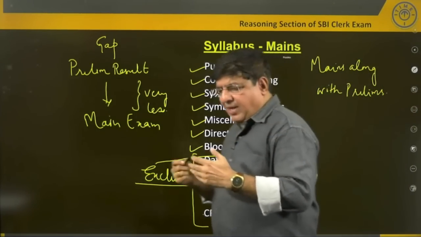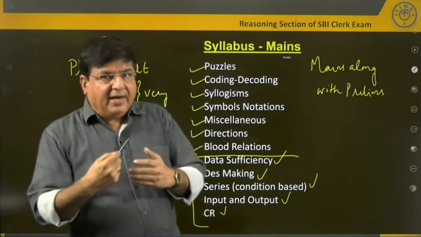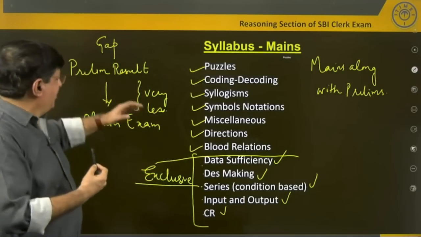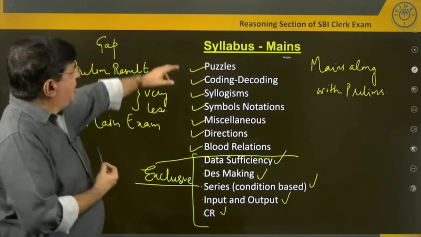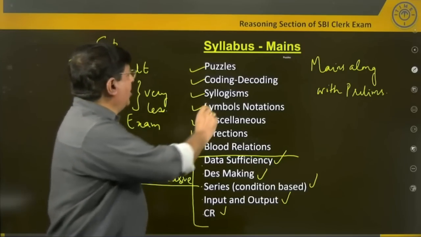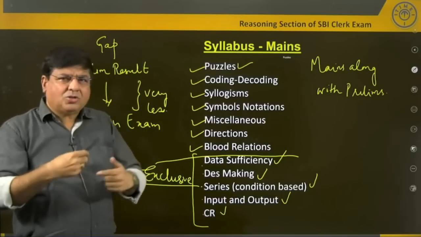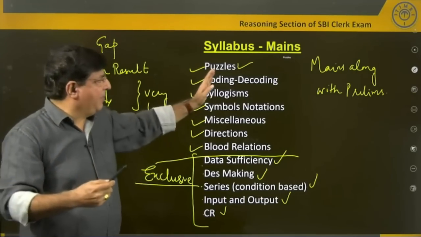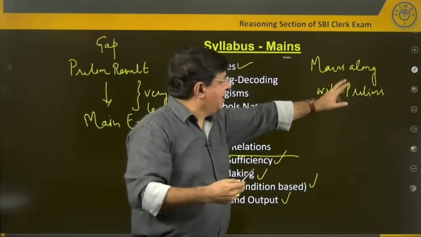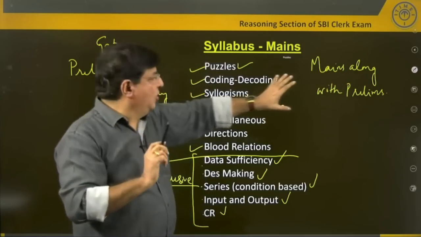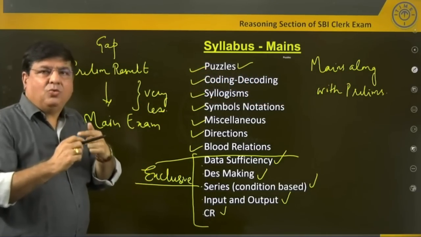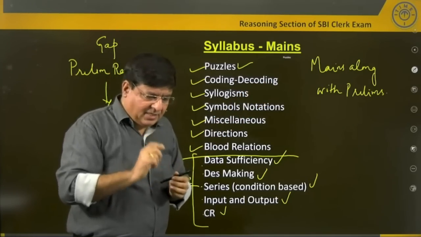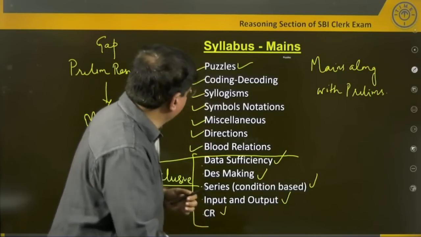Now if you say that I will prepare for prelims, then find out whether I am clearing prelim or not, and then start preparation for main, that time will not be sufficient for you to prepare for the mains. So if you are preparing a topic like puzzles for prelims, you can also simultaneously take the difficult questions and different models which come in mains, and prepare at the same time. Preparing for prelims and main at the same time will help you clear the prelim exam much better. You will be very comfortable with the prelim question types if your prelim and main preparation is done simultaneously.